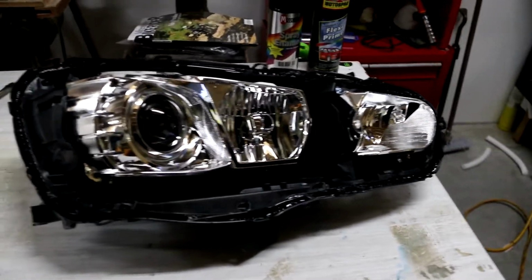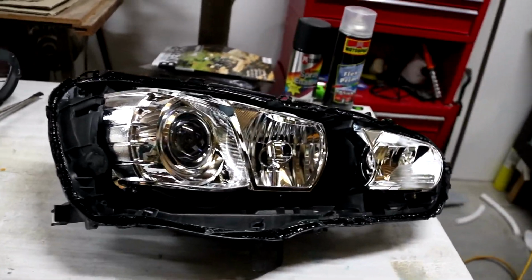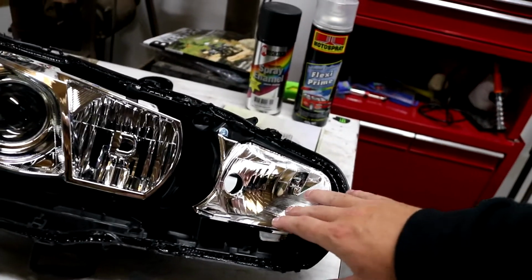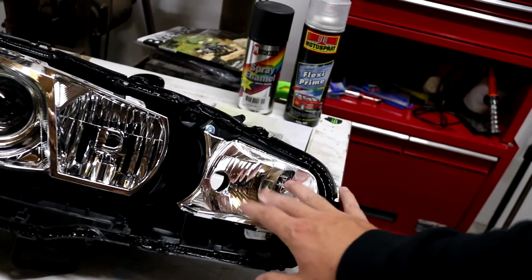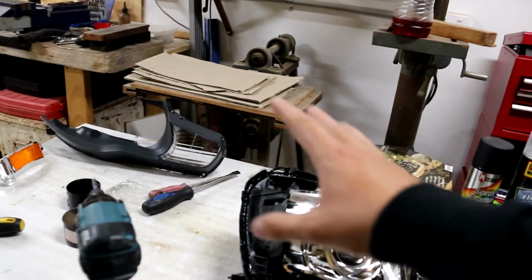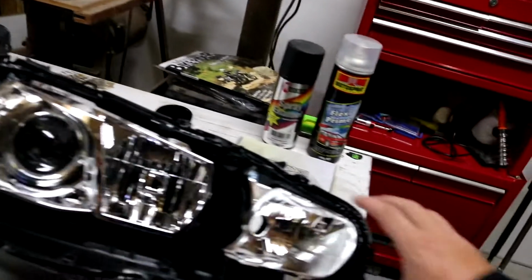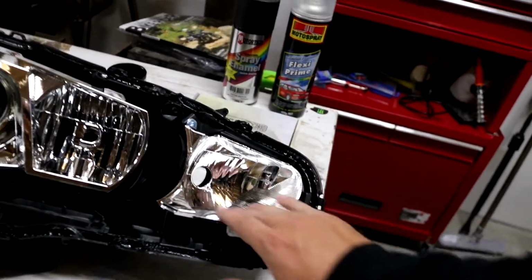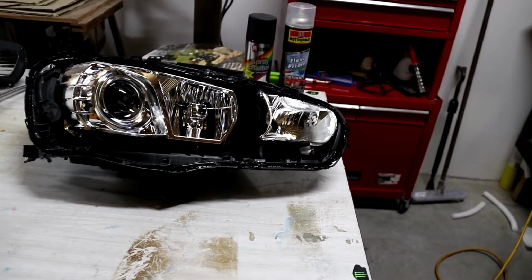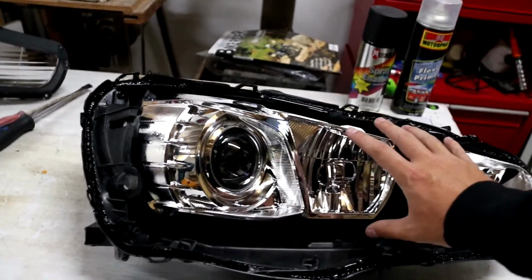Alrighty, now that we've got the grey shroud off, the only ones that are left to take off now are the silver shrouds. These ones are relatively easy, especially the high beam one. Sorry, the indicator one. We don't usually paint this because it is behind the plastic shroud attached to that. So if we were to do anything, we'd nightshade that shroud cover slightly. But the indicator itself we don't usually touch, because at the end of the day we want optimum indicator levels for people to see where you're intending to go. So what we do with this shroud is completely black out everything that's silver.